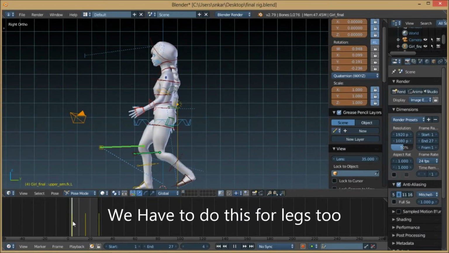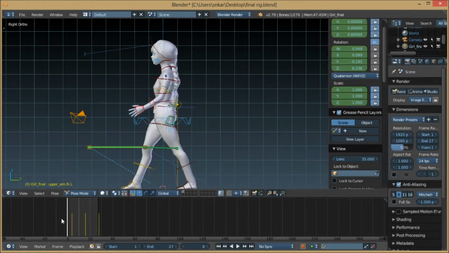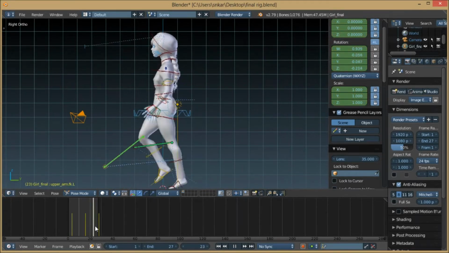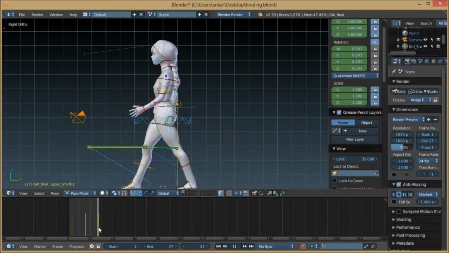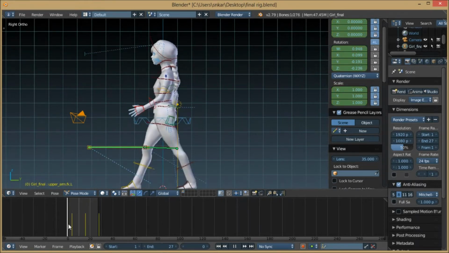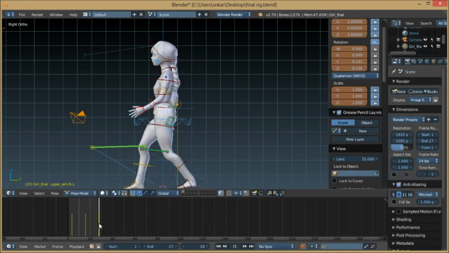So we have to add another keyframe that's going to move the hand from here to here, because the hand is still. So what we have to do is copy this keyframe right here, and paste this keyframe here. So let me tell you again, we have to copy this keyframe and paste it here. Why do we do this? Then the data of this keyframe comes here, and the movement will happen from this frame to this frame.